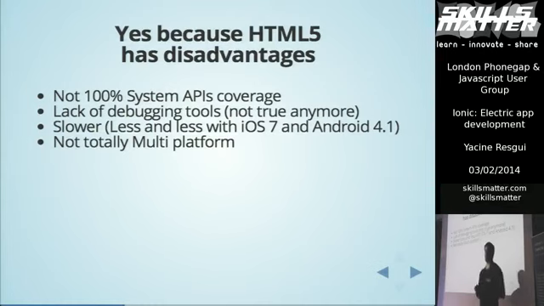People say it's really slow. Well, I had a Samsung Galaxy S before, and on Android 2.1, 2.2, maybe 2.3, yeah, it's true. But now with Android 3, which is really old, 4.1, you don't really see that difference. If you play games in HTML5, maybe, but in a simple application that just displays data, it doesn't really show. And it's not totally multi-platform. I mean, HTML5, as you see, there is always that vendor prefix. Sometimes iOS handles stuff, Android not. Sometimes it's the opposite.